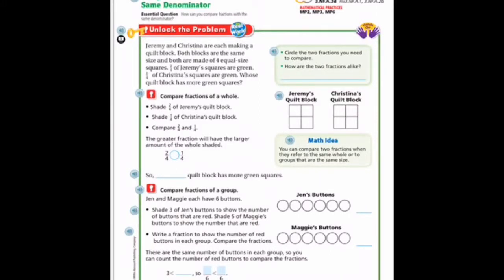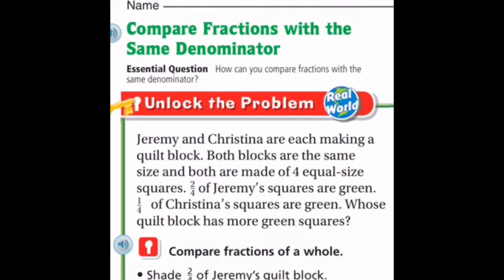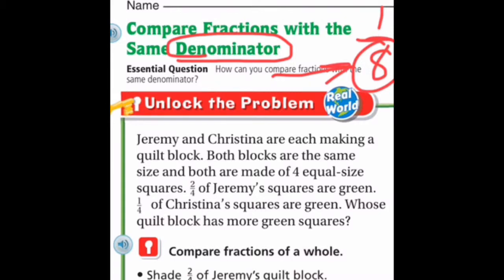Okay, boys and girls, today we are on lesson 9.2 on page 513. We are looking to compare fractions with the same denominator. And real quick, you should be able to tell yourself what is the denominator in a fraction. The denominator in a fraction is the bottom number. So we're comparing fractions that have the same bottom number, the same denominator.